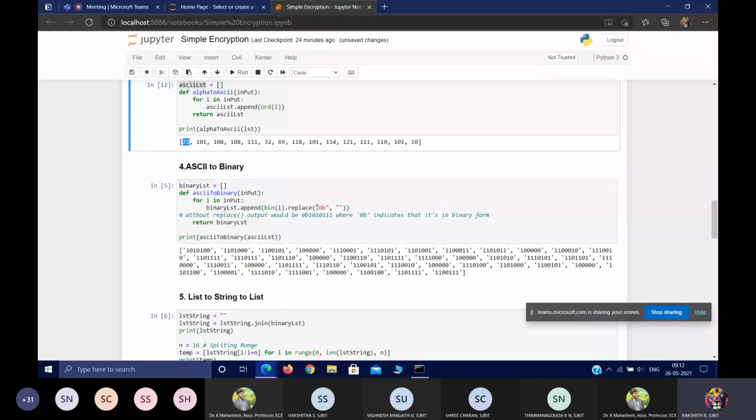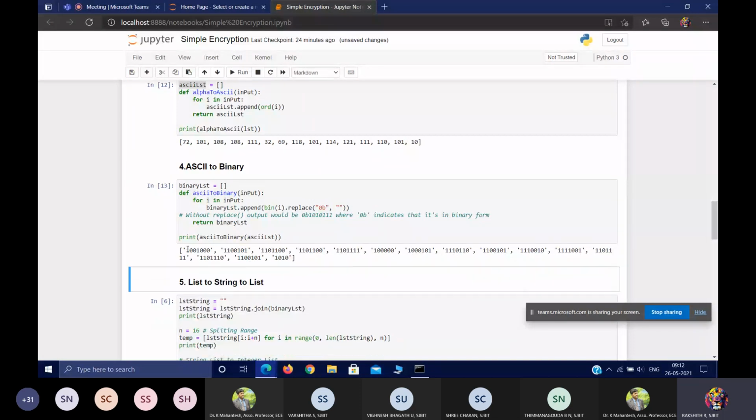So if I pass this list, you get this. For 72, it's 1001000. Here I have replaced 0b with nothing. I'll show you that.